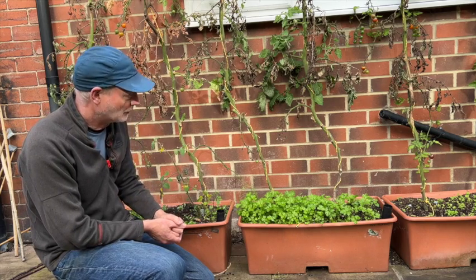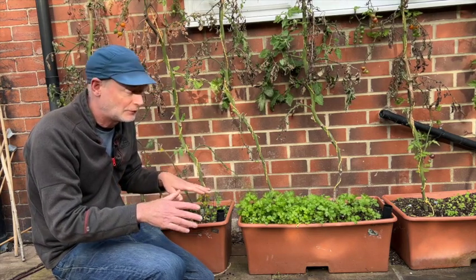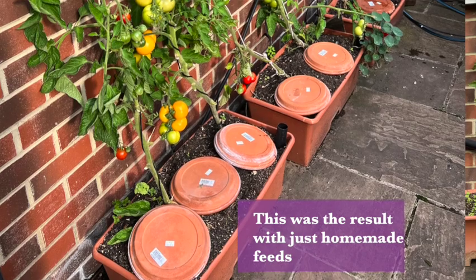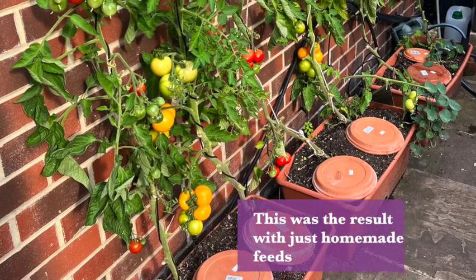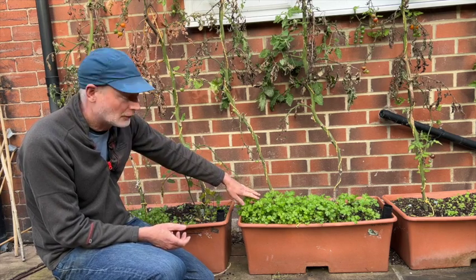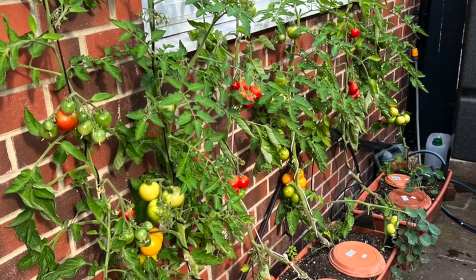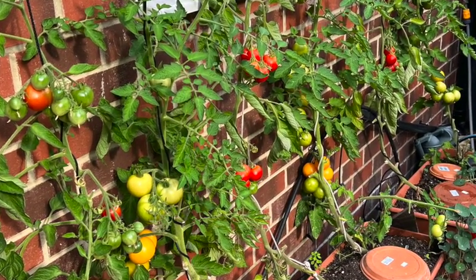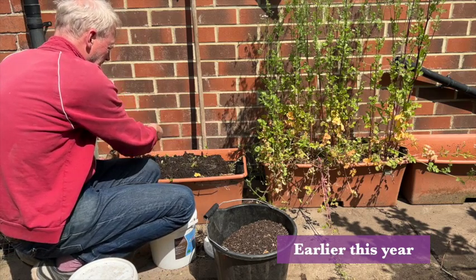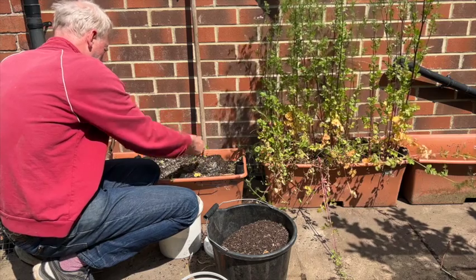Even the first year in brand new potting mix. What I've been doing each year is replenishing the nutrients in different ways while leaving the actual potting mix in the container. Last year I tried using completely homemade fertilizers — worm compost or vermicast — and I also fed the plants with homemade liquid comfrey. The tomatoes did okay last year but didn't do brilliantly. So this year I went back to using vermicast but also added a handful of dried seaweed and a handful of all-purpose fertilizer with added trace elements.